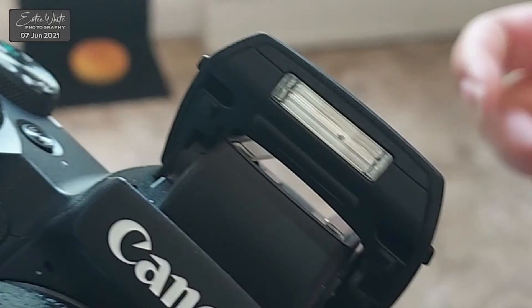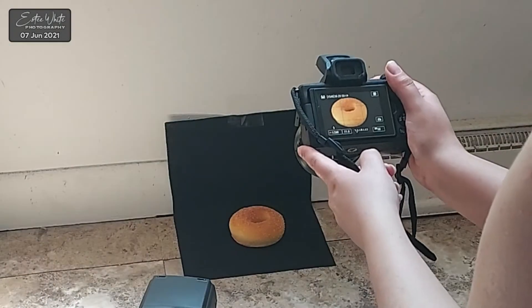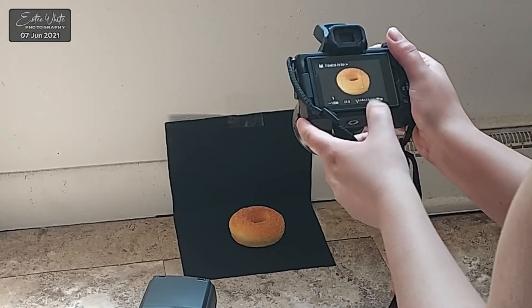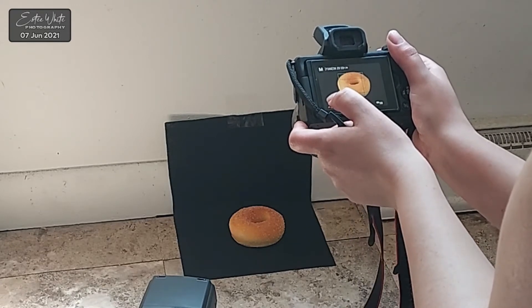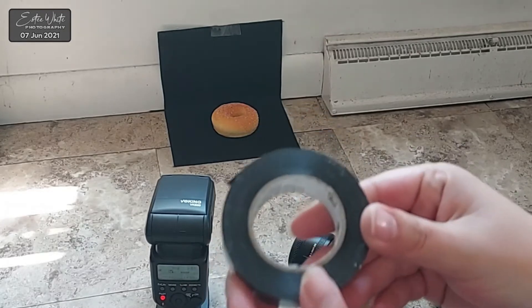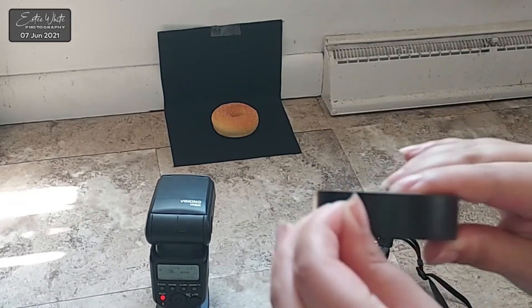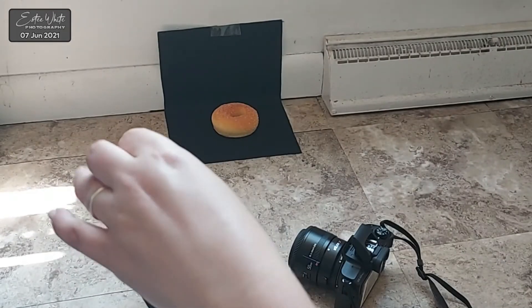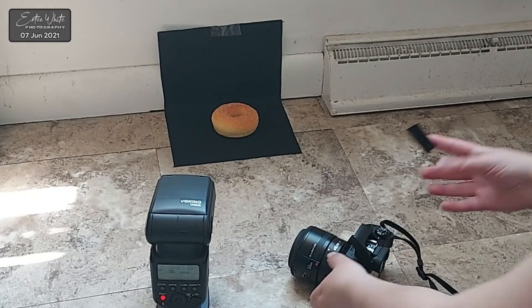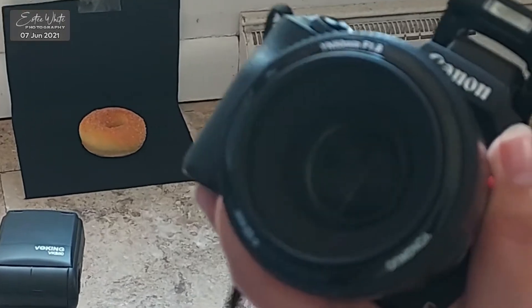Now, the best thing about the pop-up flash is that it's tiny. What I started doing several years ago — and I'm sure that many other photographers have done this before me and many others will probably keep doing it after me — is to just cut out a tiny piece of black PVC electrical tape. I do use this black tape for so many things. I cut out a tiny piece and I put it on top of my pop-up flash.